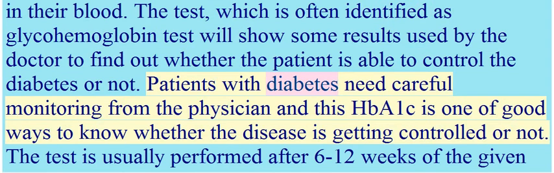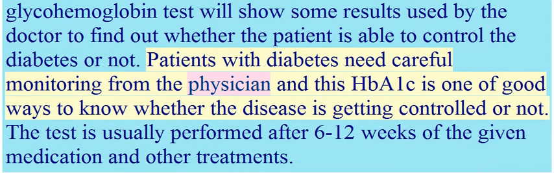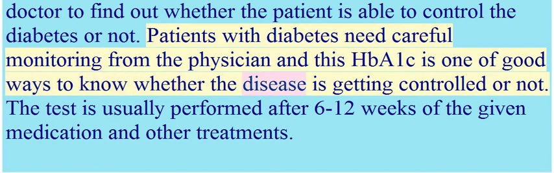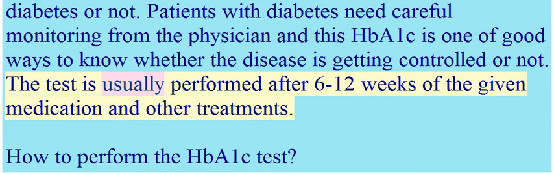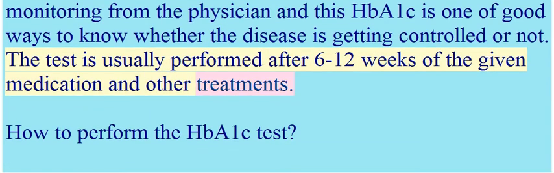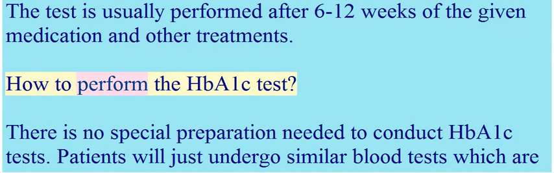Patients with diabetes need careful monitoring from the physician, and this HbA1c is one of the good ways to know whether the disease is getting controlled or not. The test is usually performed after 6 to 12 weeks of the given medication and other treatments. How to perform the HbA1c test?